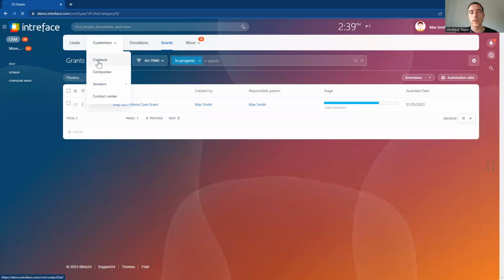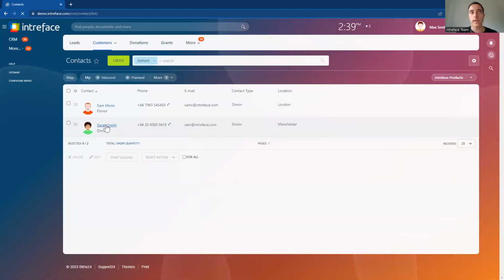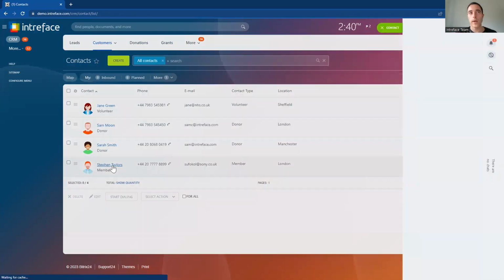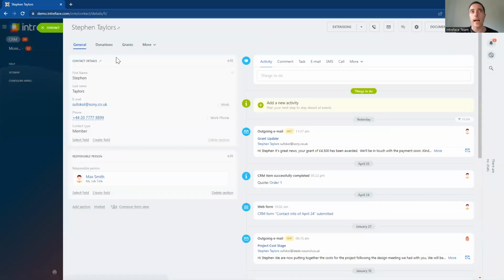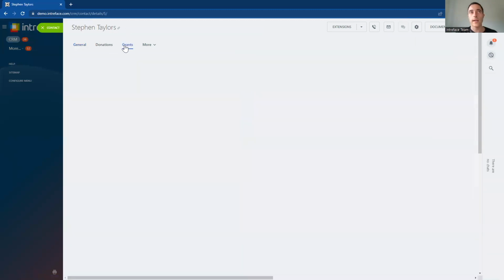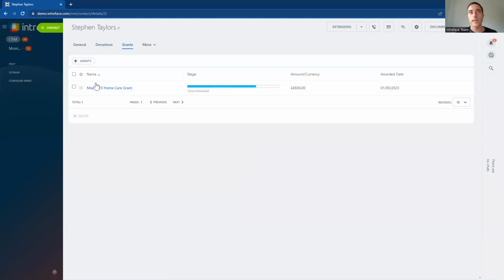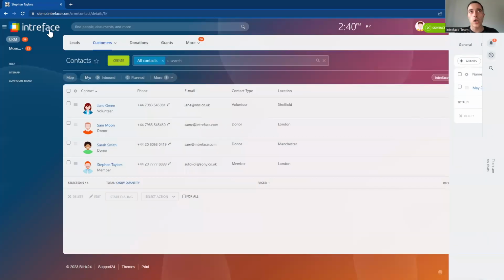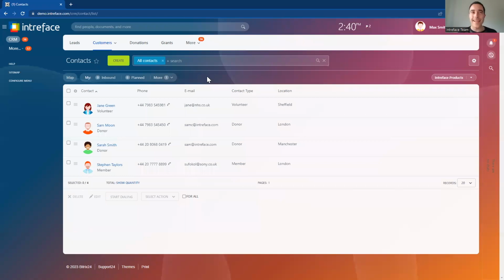And if we go into our members record inside the system, I'm able to see the grants that we have awarded to that member directly through the system. So if we go into our members record here, I can go into the grants area and I can see the grant here that's been awarded, the value and the award date of that grant inside the system. So we're able to store and record all of the critical information against each one of our members.